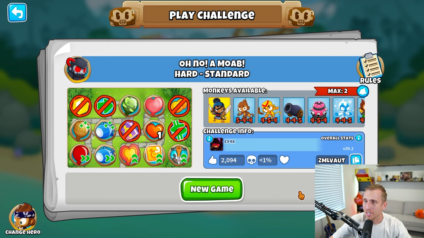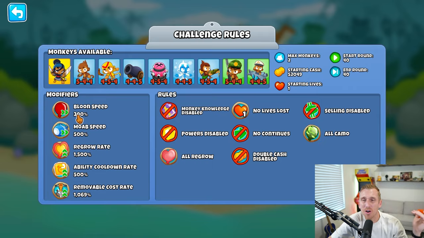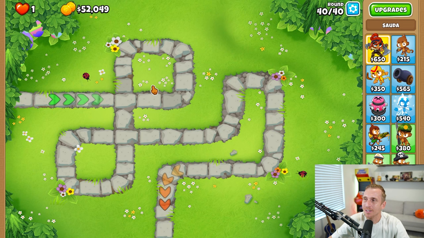Speaking of a Moab, let's give this one a go. Oh no, a Moab, less than 1%. And everything is maxed as far as you can possibly get it. This is gonna be a doozy, but I'm feeling good about it just because we learned something new today. When you learn something new, knowledge is power.